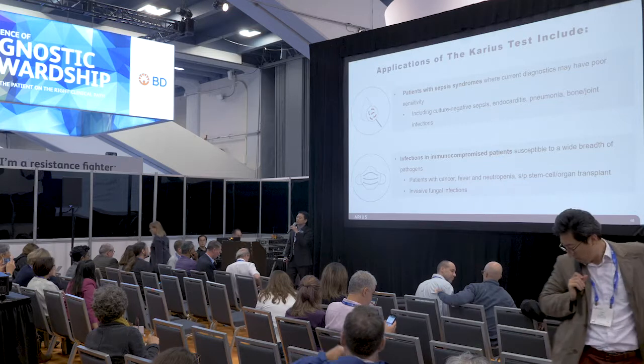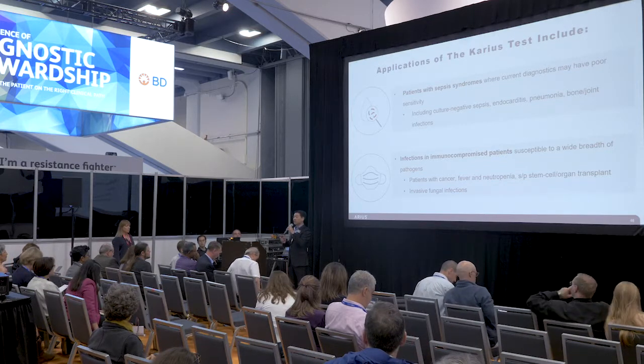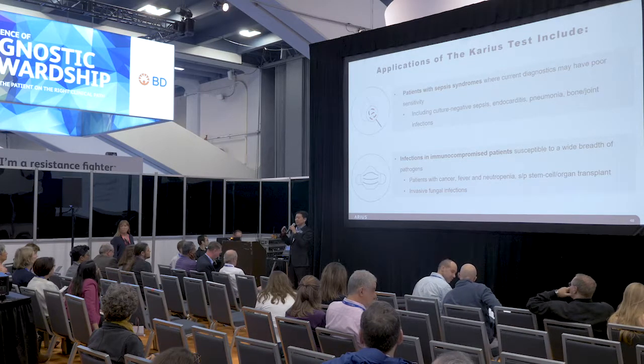Yeah, I can handle that one. So there are times when we will identify more than one pathogen. The way that the test works is that we identify those organisms that are above a predetermined statistical threshold. Sometimes you will have 2 or 3 pathogens that are identified. One of the things that we do now is give you a quantity of each of those pathogens that are detected, so that can help to contextualize each of those infections.